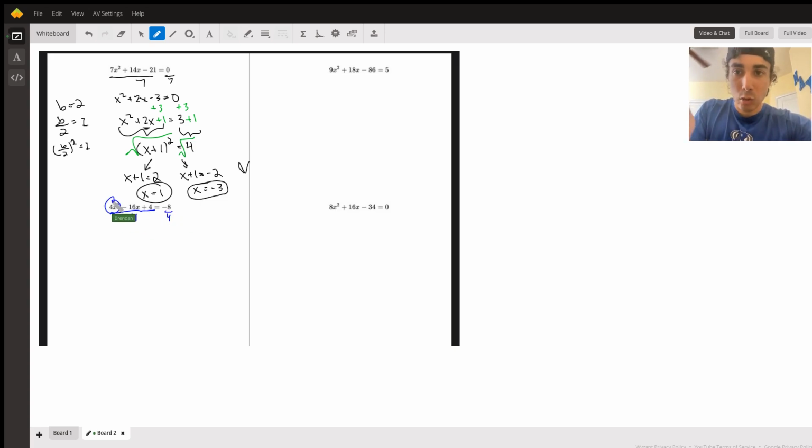All right, so I got 4x squared divided by 4 is 1x squared. Negative 16x divided by 4 is negative 4x. And 4 divided by 4 is 1. Equals, and then negative 8 divided by 4 is negative 2. All right, and then we want to move all of our numbers over onto the right side, right? So we're looking at that plus 1. We're going to move that guy over. So let's subtract 1 on both sides. Gives you x squared plus 4x equals negative 3.